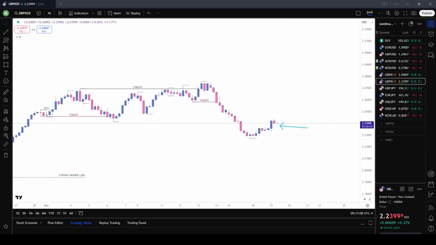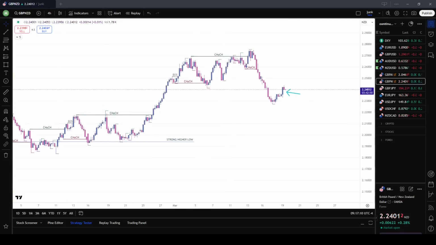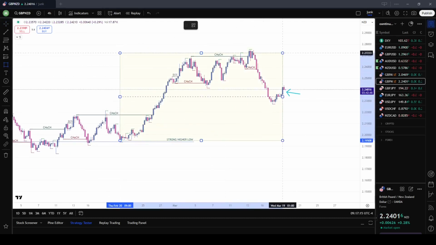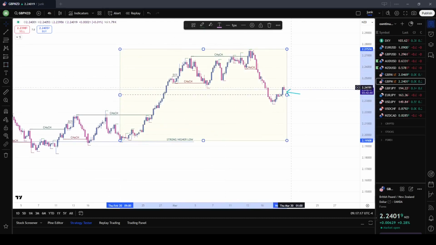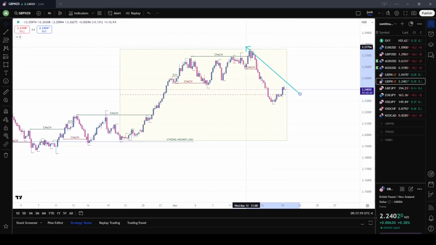GBP NZD. Let's go ahead and map out the current range. A similar situation. It had formed new highs after an impulse, made a corrective ascending wedge. It took out all the liquidity under the wedge, under the channel, and retraced back into discount. And we're looking for any type of buying opportunities, but it has been impulsive.